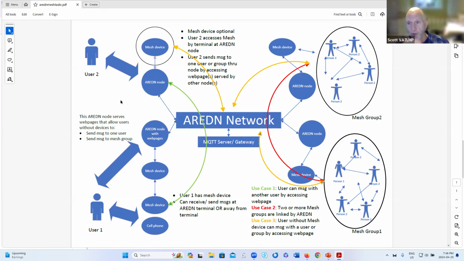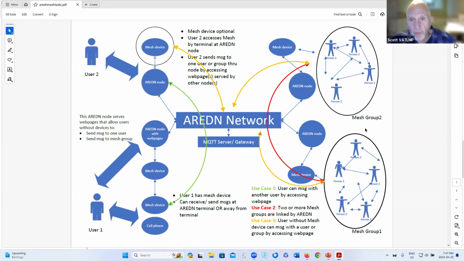Make a long story short, you could probably, and this is where a lot of the Internet of Things is going as well, as a lot of stuff is being delivered to web pages and a lot of stuff is being sent from web pages. So this is just a personal project of mine to work on some code to use a web page. So in other words, once I've got an MQTT server set up, you don't need a device. I'll simply advertise on Arden where the web page is. You go onto it and go, Scott, I need to talk to you. If I'm in a mesh somewhere, I can communicate through Arden to that mesh.